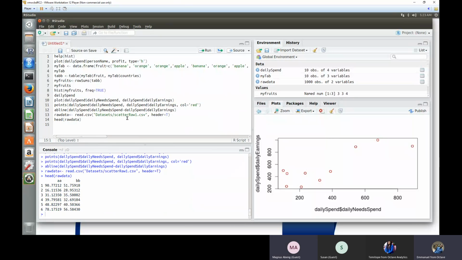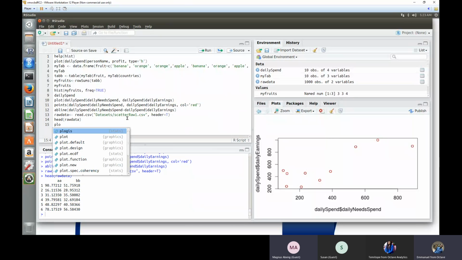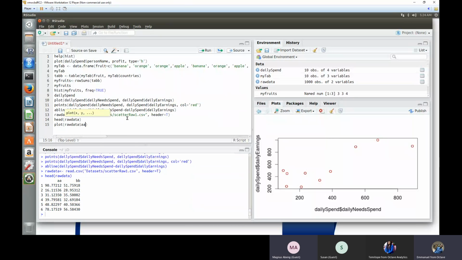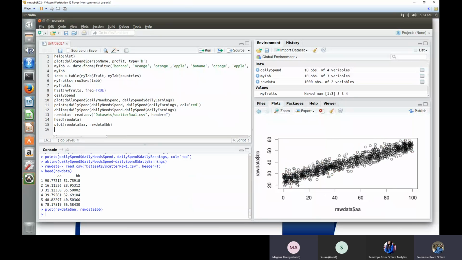So let's see. Let's plot it, for data A and for data B. We can see how this one is more compressed, and this is also a scatter diagram.